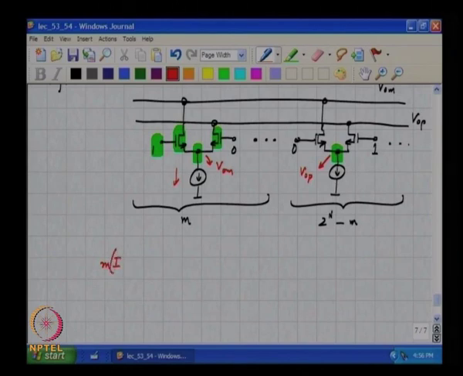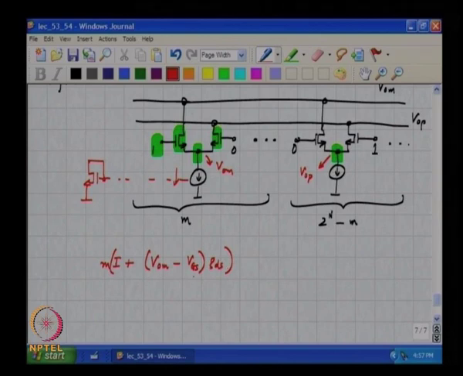So, this actual current will be m times I plus VOM by, actually it is not simply VOM by RDS, it will be VOM minus some VGS, right. I mean, if you assume that all these are coming from a master current source, it is actually VOM minus VGS multiplied by GDS. Correct. So, if VOM is the same as VGS, you have I, but the key point is to note that you have VOM here.